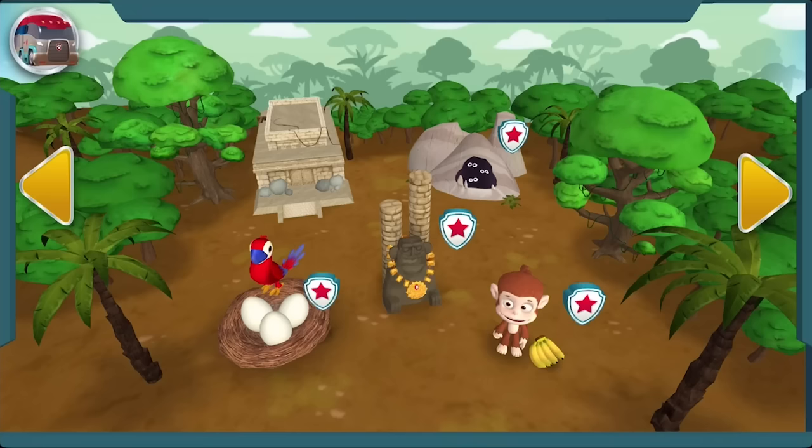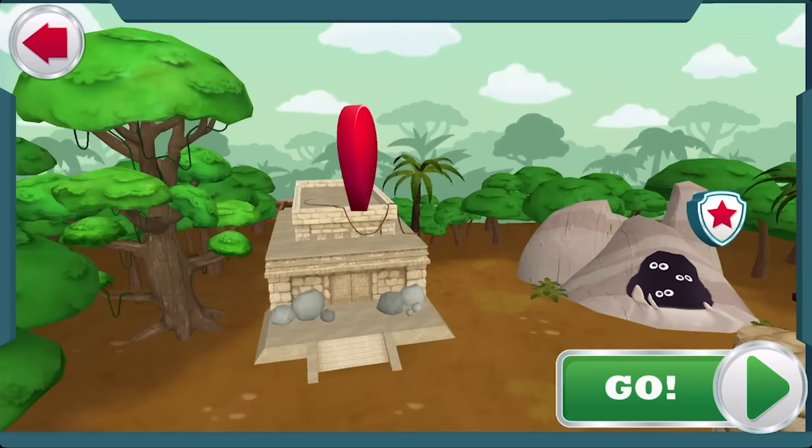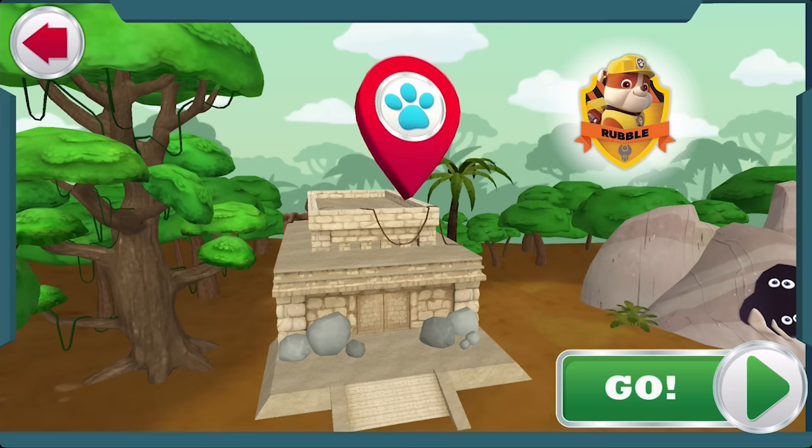What a pup-tacular rescue. Tap on another rescue to check it out. The Paw Patrol alarm. Tap on it. Matea the parrot got caught in a temple when a pile of rocks fell in front of the door. Sounds like a mission for Rubble. Rubble on the double!